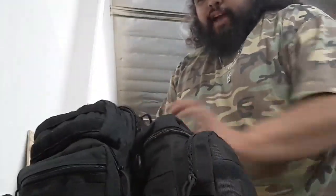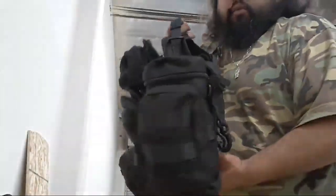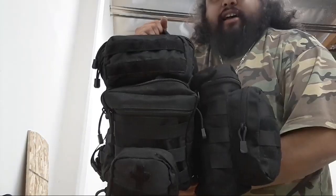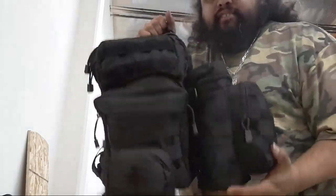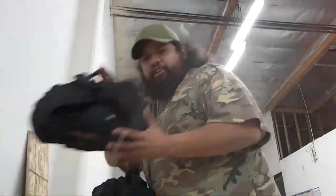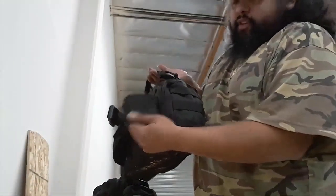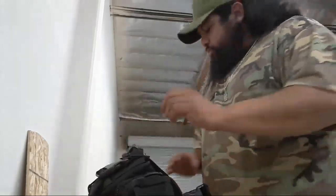So, I took this bag with me. The only recent addition that I made since coming back to the slabs is I just got this bag right here in the mail. This is a water pouch that I've decided to attach to the side. It kind of makes it look a little too bulky, so I'm thinking I'm actually going to put this on this side instead, on the MOLLE here.